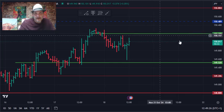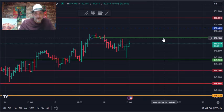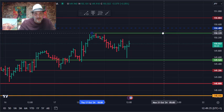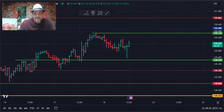All right, this has got to now be moved up to the top, because the top is actually natural resistance. That's what we had yesterday. So this marketplace has to basically break up through this level. Queen's got to confirm by, if she could spike down, but then she turns back up the same way. She turns up, and then we got the 150.80.